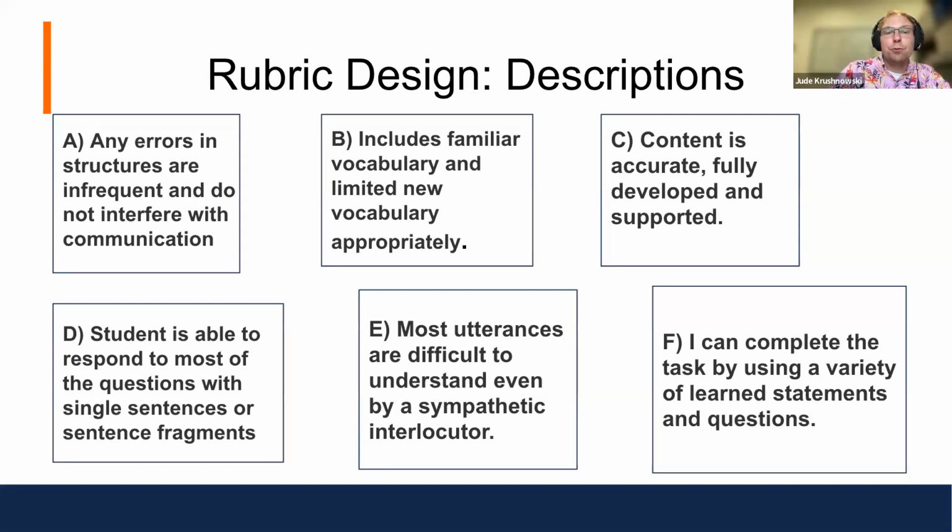Okay, familiar versus new for vocab gives me pause. I don't know if E would be clear to a high schooler. All right, good, Grant. The language is not very student friendly. All right, Catherine. What is F? I can complete the task by using a variety of learned statements and questions. What? Yes, Grant, what the F? Okay, a variety of learned statements and questions. I can read it, but I do not get it. Okay, all right.